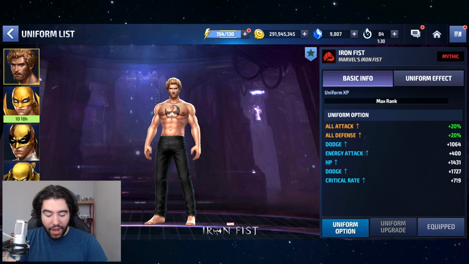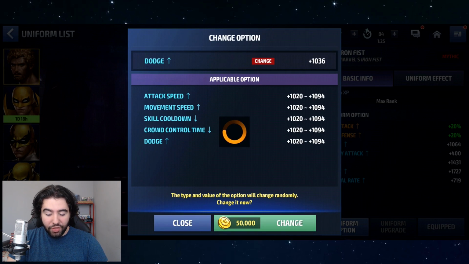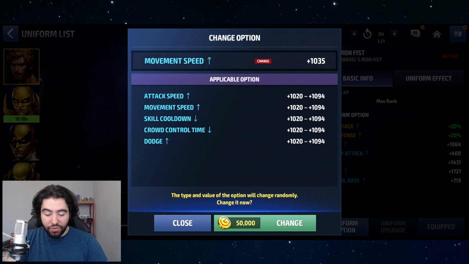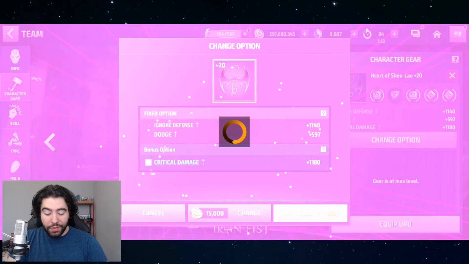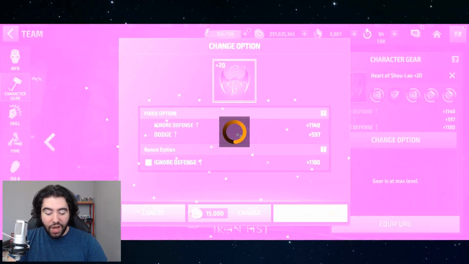So I can go back here now, and I can actually change this dodge to attack speed, which is really nice if we ever roll attack speed. And actually, you know what? We're not going to do that. Change my mind. Instead of doing that dodge, we're going to do this dodge right here, and we're going to change this one to attack speed if I can ever hit it. If we get crit rate as well, we'll also take that as an option.